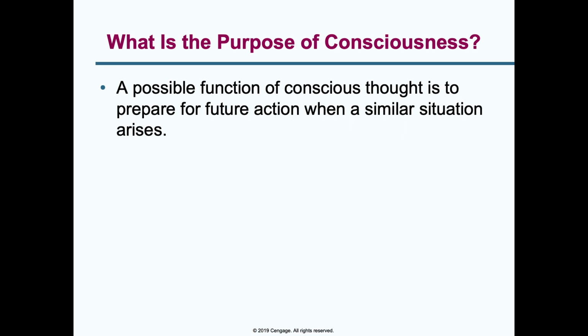Okay. What is the purpose of consciousness? Well, one possible explanation for the function of it is to prepare for something in the future that could be similar to something we've already experienced. For example, if you did something and it didn't go well, would you say to yourself, what could I have done differently? What would have happened? And think, next time, here is what I'll do.